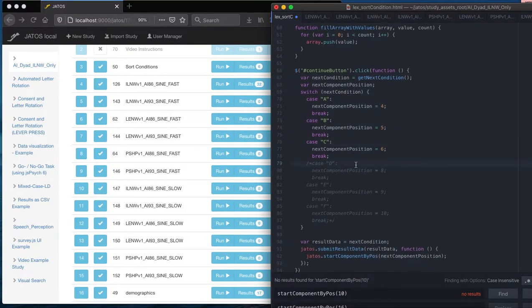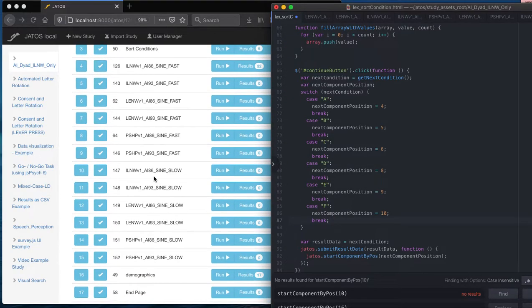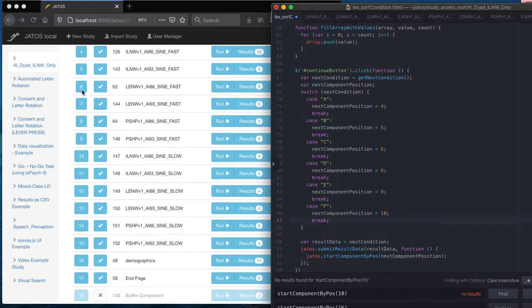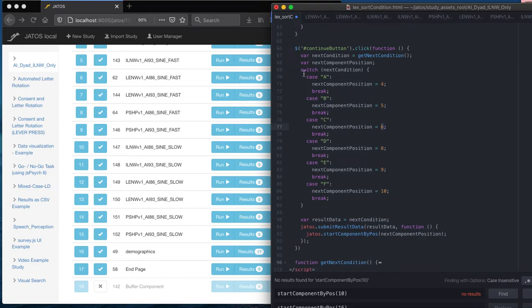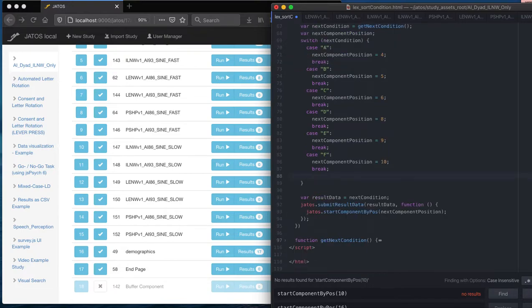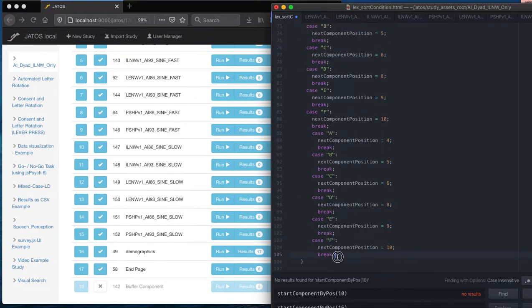So you can see I have these other ones that are commented out, and I'm going to add those back in as well. And this is the reason why I like having all of my components in this nice linear order. I could have them in whatever random order, and then I would have to go in and change these component positions accordingly. It makes much more sense for me to have them all ordered normally in this case. So what I'm going to do now should be pretty obvious to anyone who's coded before. I'm just going to copy all of this here, add that in, and drop that back just a bit.